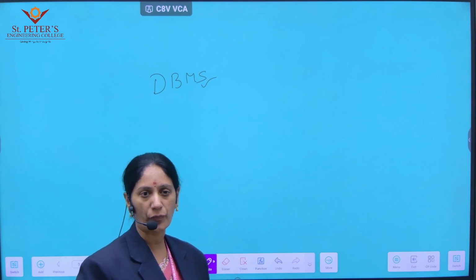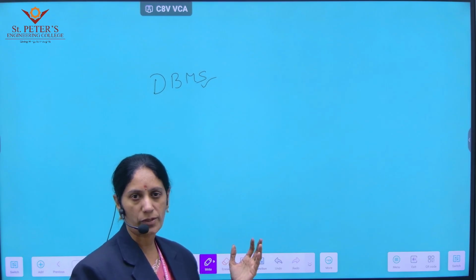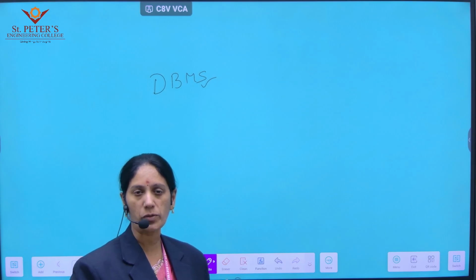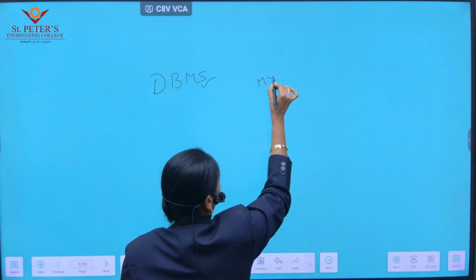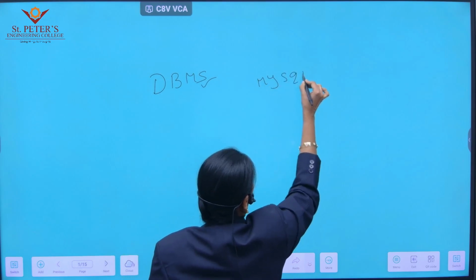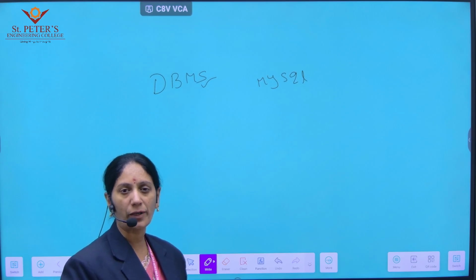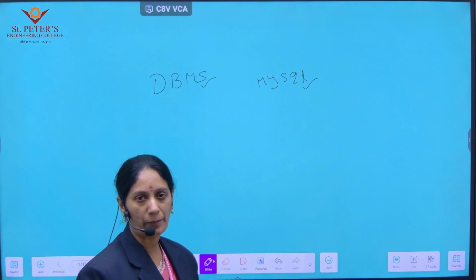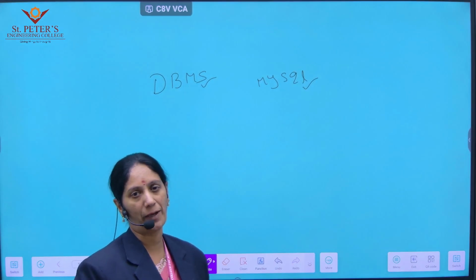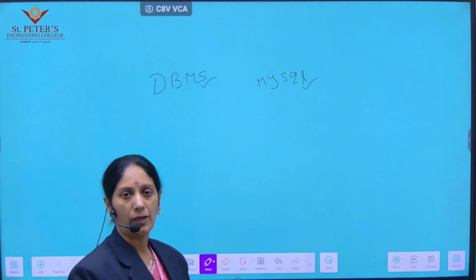Nowadays software developers are creating different types of software tools. There are different types of software tools available in the market, such as MySQL, Microsoft Structured Query Language, Oracle, and MongoDB. These are the different tools we use for creating the database, updating the database, and manipulating the database. That is the purpose we use the database for.